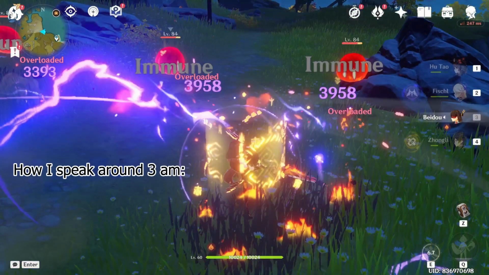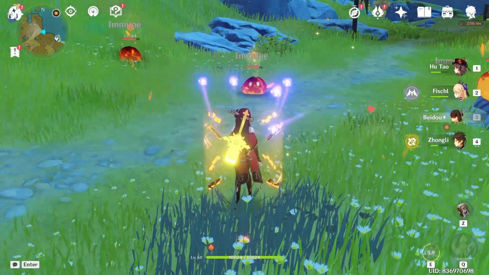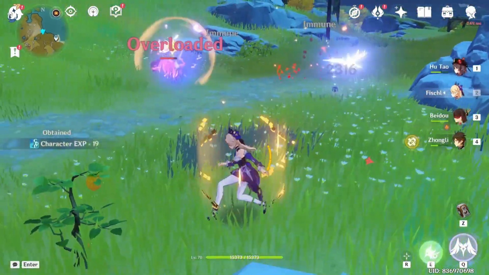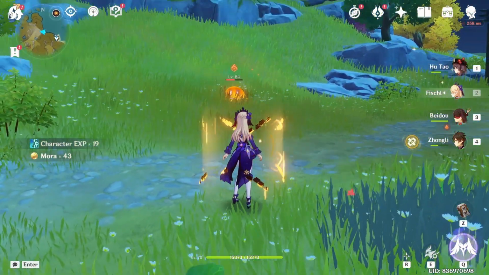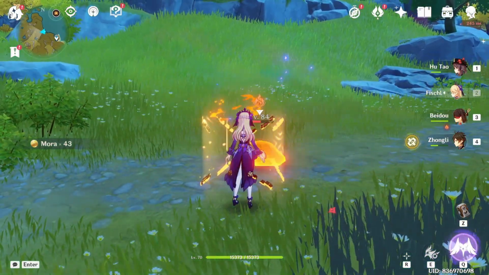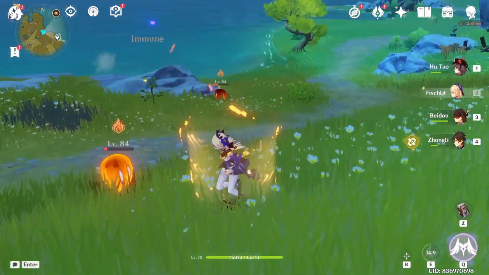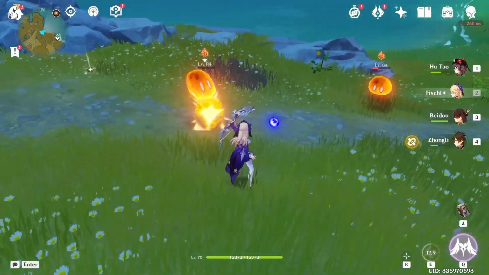So, as you may have noticed, the enemies back here in the Overload section have been greatly knocked back. Therefore, it lessens your damage because you need to chase after your enemies in order to kill them, which actually becomes a problem when you want to finish floors in Spiral Abyss.